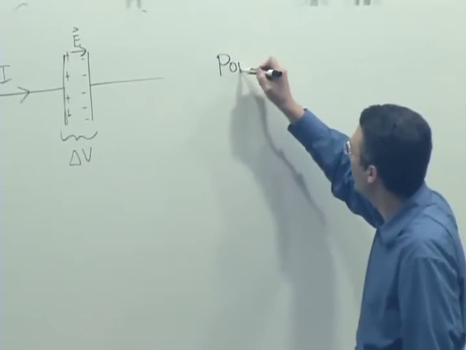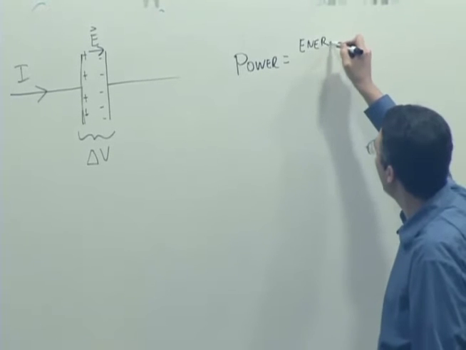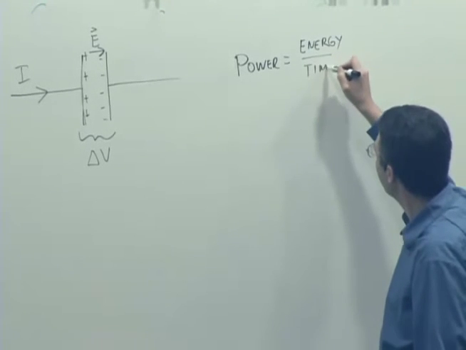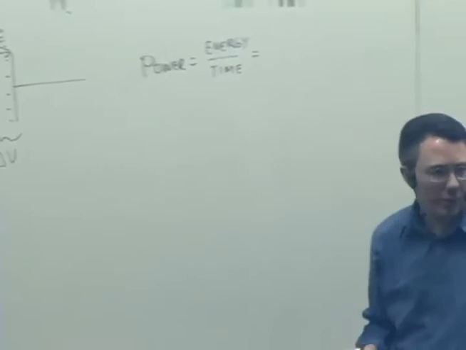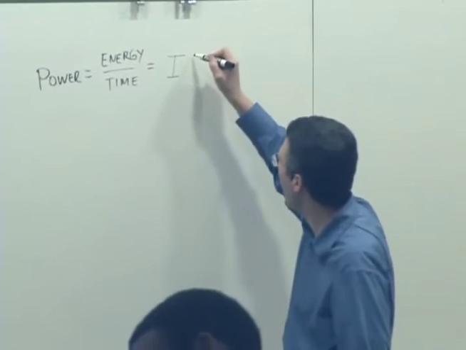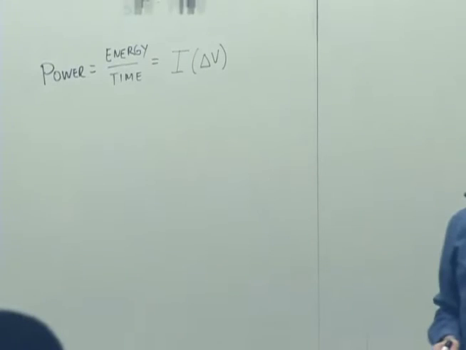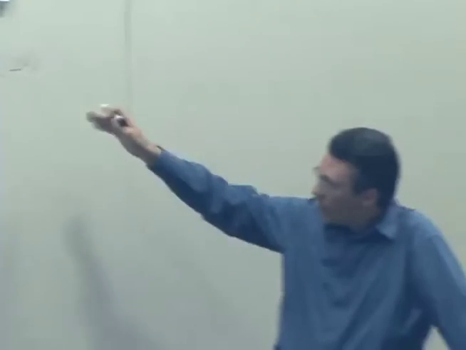And we know something about power, right? Electric power. Power is energy per unit time. And what's the formula for power? Electric power in general? I delta V, right? I, the conventional current times the potential difference, okay? So we could work out from the formula for power the amount of energy that gets stored in the capacitor after some amount of time, because power is energy per time, right?